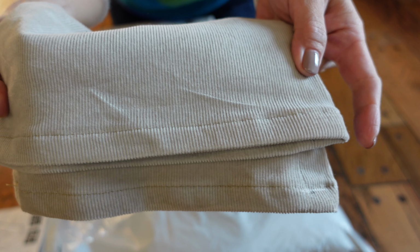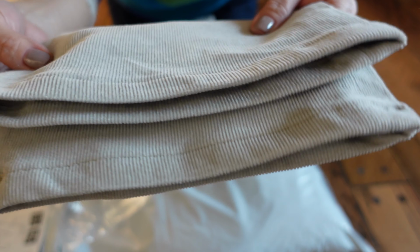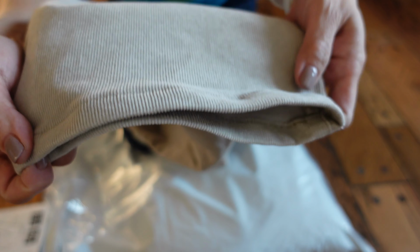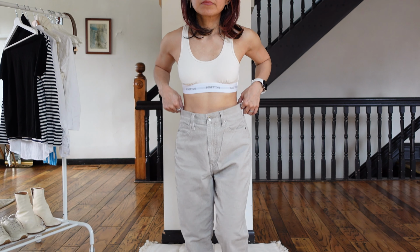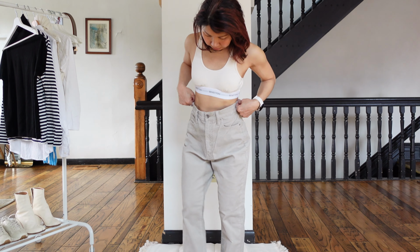The fabric is corduroy, but it's not too thick. It's really comfortable to move in. It has a good stretch. I chose the size 0. It's a little bit larger than I thought. Around the waist is really, really large. I wish they had size 00 or a really smaller size, but this was the smallest size they have for this model. Now, let's see how to style these pants.